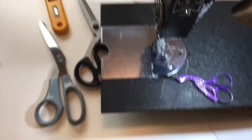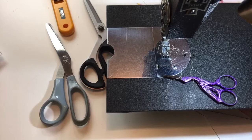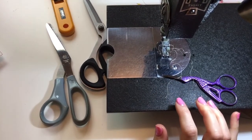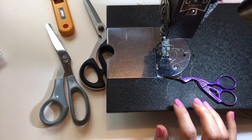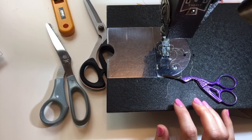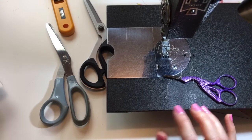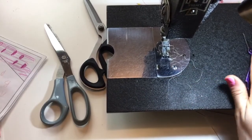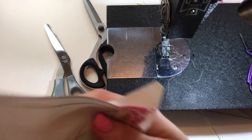Alrighty, let's get set up to sew here. I'm just gonna read through your comments quick. Oh yeah, exactly, Anna. You do not want to cut off your finger. Oh, Rebecca, I'm so happy that this is helping. Alrighty.